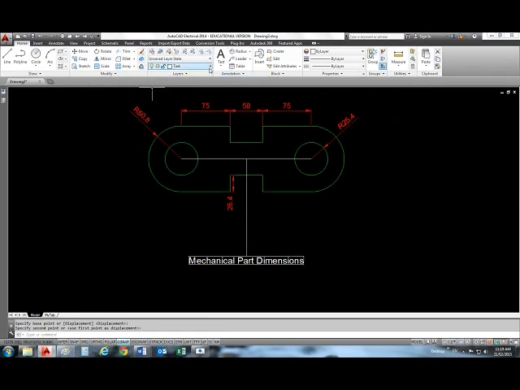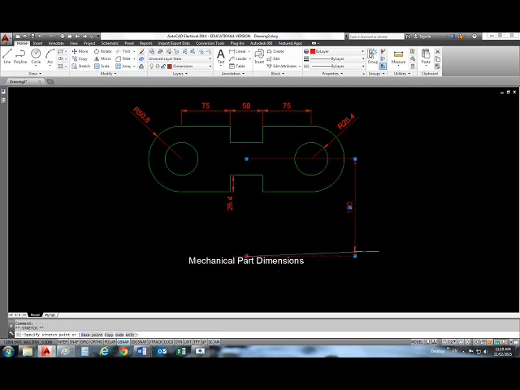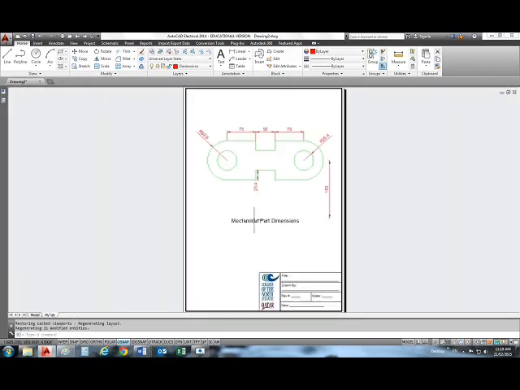Let's go to dimensions again, go linear, and spacebar. We'll choose this and then move it out. Okay, I don't need these temporary lines anymore, so we'll delete them. Choose, as well as this rectangle, delete all of them. And this dimension line, take this handle back, take this handle back, and that's it. And you're ready to print.